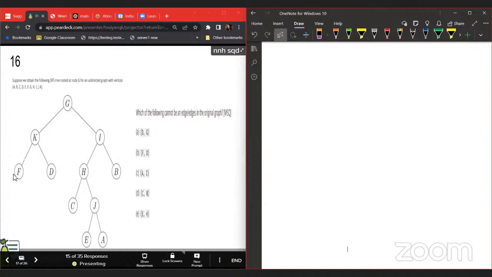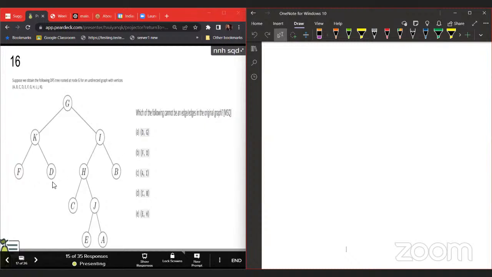So K to F we can move. If there is no next adjacent available, we will move back to the K and then move to the next different depth. So we are moving here K to D. So if G and D is connected in the original graph, their tree will remain the same. Okay, so there is no effect in the traversal tree because we have already traversed G, so we will not move back from D to G here, and that edge will also not be part of this traversal tree. Okay, so this D and G is possible.